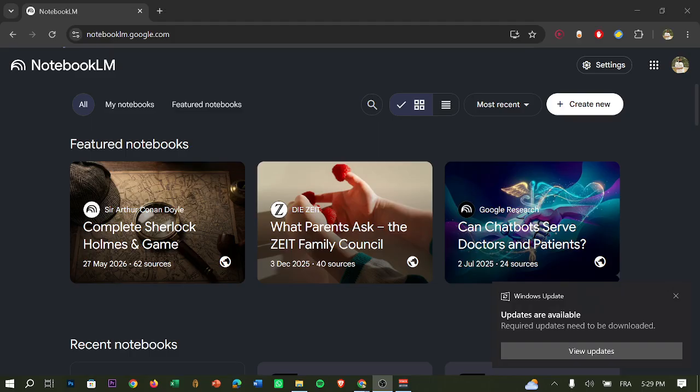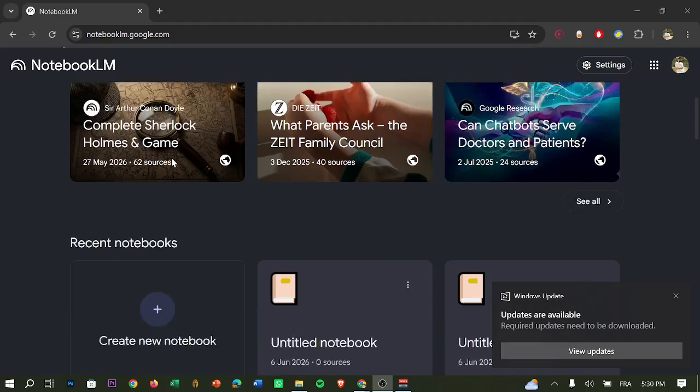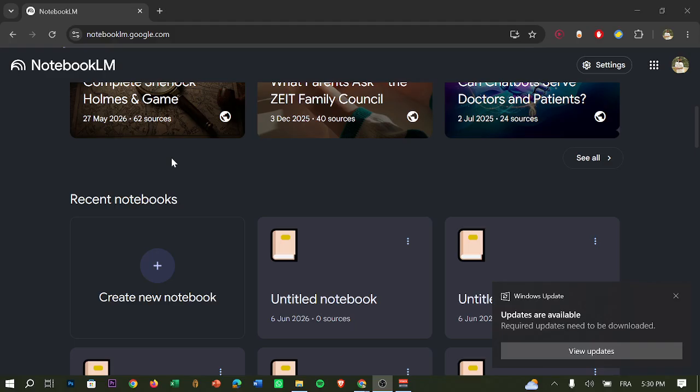So first thing, verify that infographics are available in your account. First, confirm that the infographic option actually appears in the studio panel. Recent NotebookLM updates introduced infographic creation and customization tools, but rollout timing can vary. If the feature is completely missing, check for account updates, verify regional availability, and confirm that your account supports the feature. Missing features and broken features are different problems.